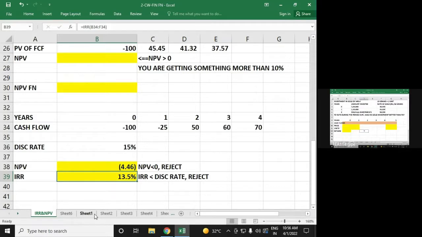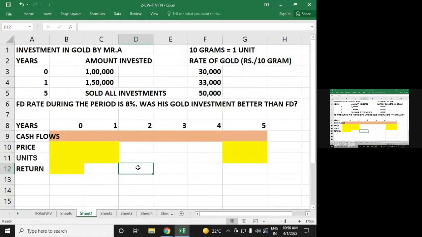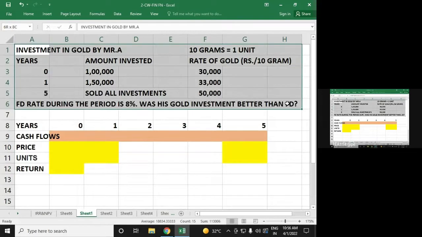Okay, everybody come to page number 1 now. Now what you have to do is you have to figure out whether this was a good investment or not. Okay, so this is an example on investment decision making. एंड लास्ट टाइम वी हैड डिस्कस के फाइनेंशियल मॉडल क्या है, इन्वेस्टमेंट डिसीजन मेकिंग टूल है. ओके, तो हम एक छोटा सा, इट्स नॉट अ मॉडल बट छोटा सा एनालिसिस करके देख रहे हैं कि अच्छा इन्वेस्टमेंट है कि नहीं. हियर इज द इन्वेस्टमेंट ऑफ मिस्टर ए. ए इन्वेस्टेड इन गोल्ड.